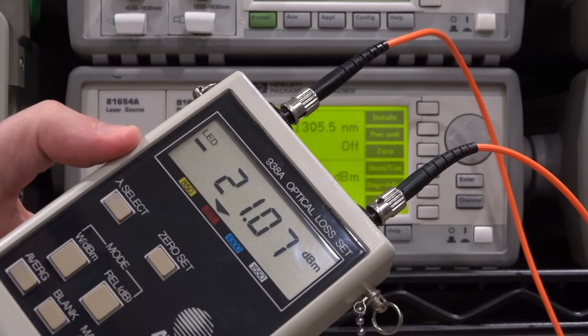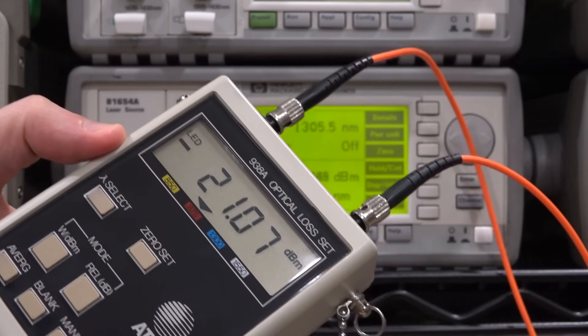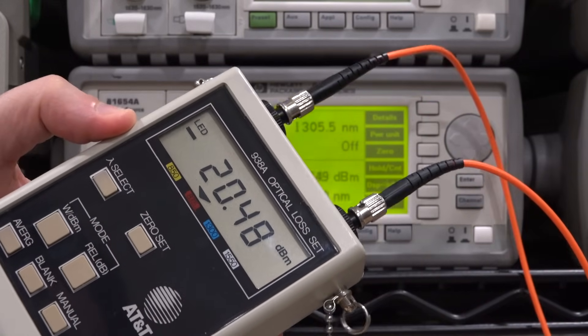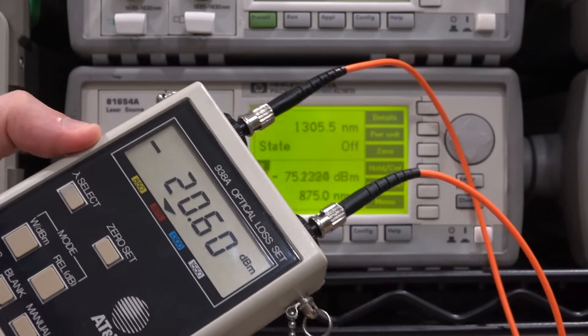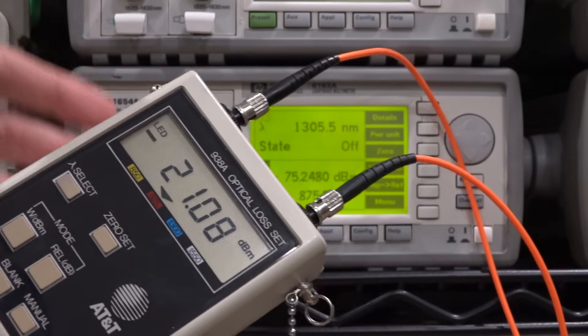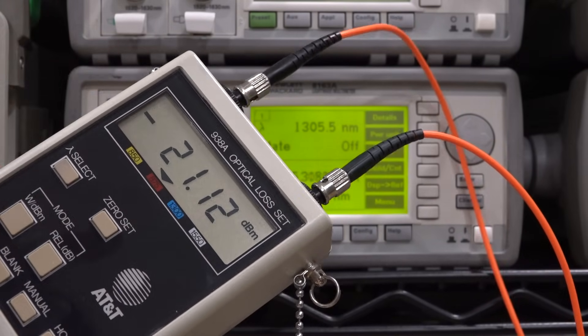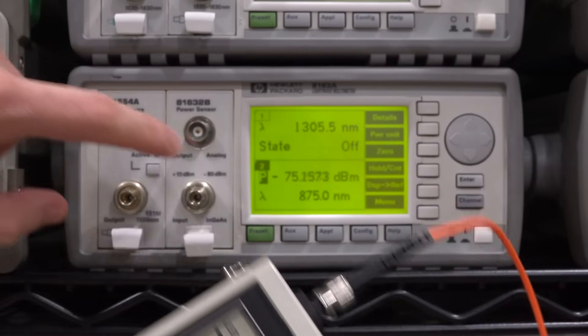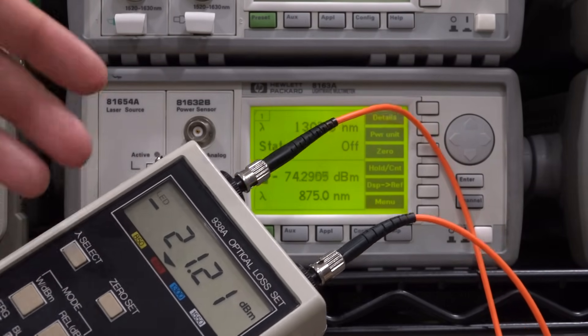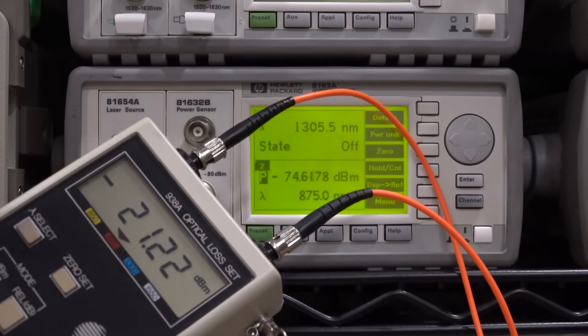That is pretty good. I would say that's pretty close to what the other unit was measuring. I think if I move the fiber a little bit, I can probably get closer. There you go. Yeah, this is not the greatest fiber. So it's very, very accurate. It's surprising because this thing is probably 20-30 years old. It's probably never been calibrated, but it's measuring almost the same value as the value that this was measuring. And with one test we actually verified that the photodetector is essentially very, very accurate.